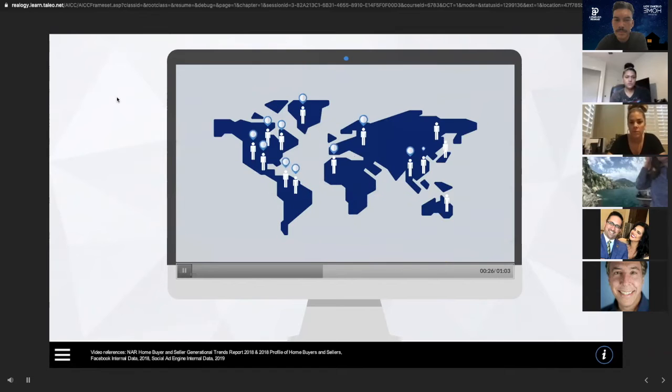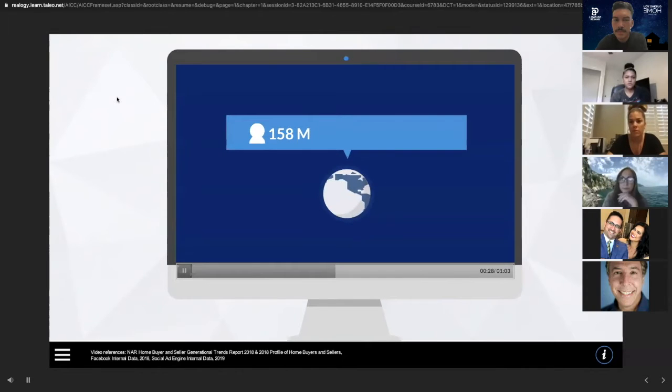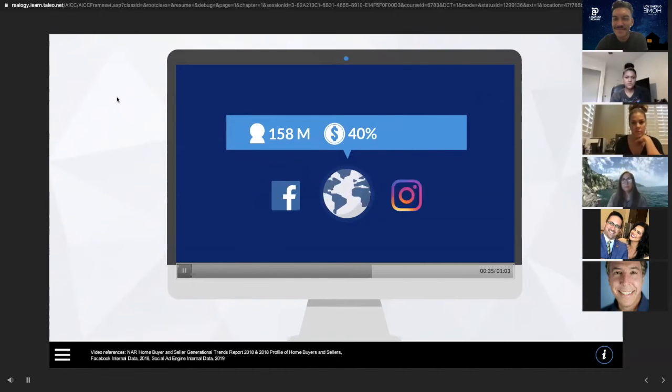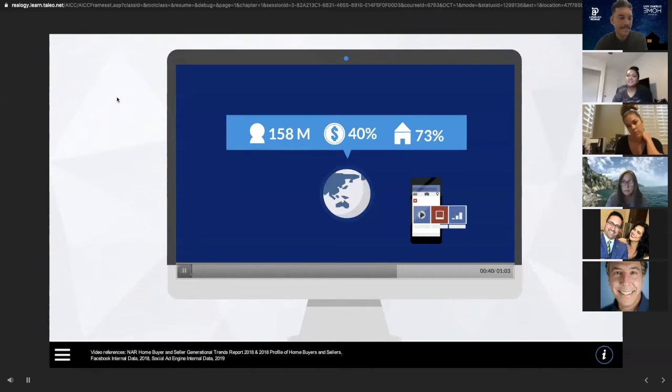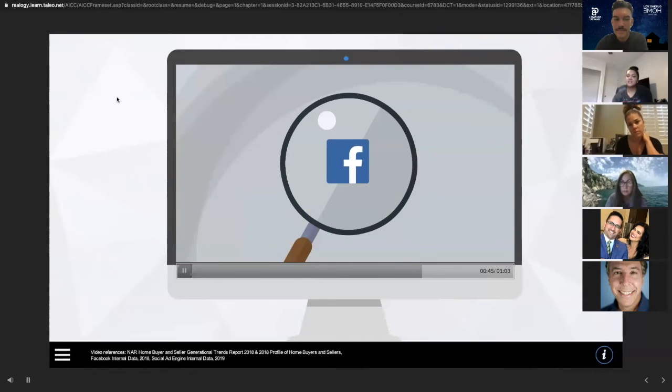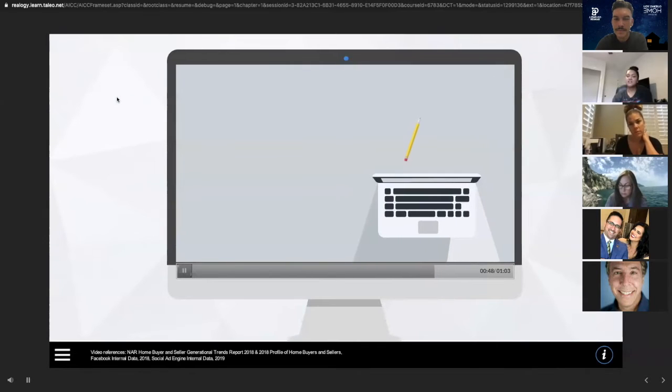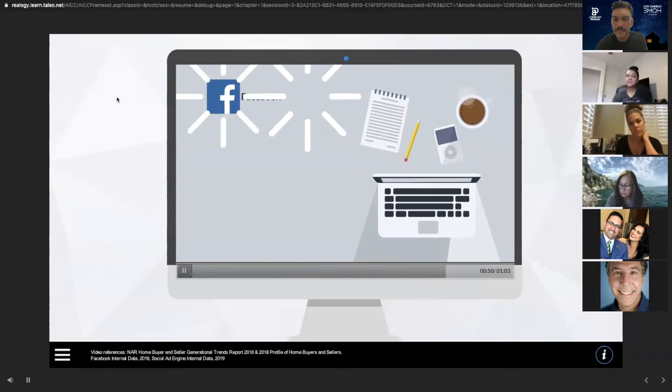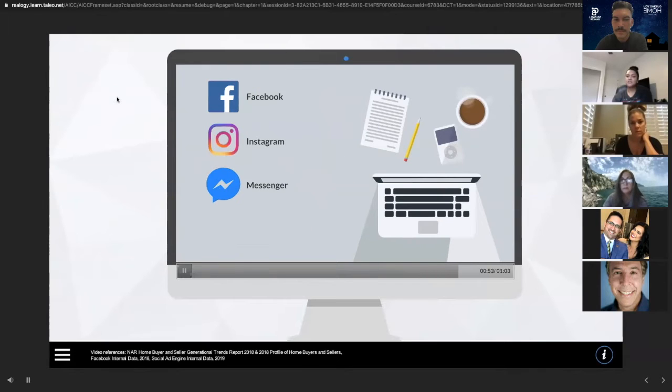Facebook is the largest social media platform in the world. 158 million people access Facebook from a mobile device every day. 40% plus of Americans say Facebook and Instagram is their #1 influencer of purchases. 73% use mobile to source information during their home buying process. Okay, then what are the Facebook family apps? The Facebook family of apps include Facebook, Instagram, Messenger, and Marketplace. Click next to explore how Social Ad Engine can help your business.